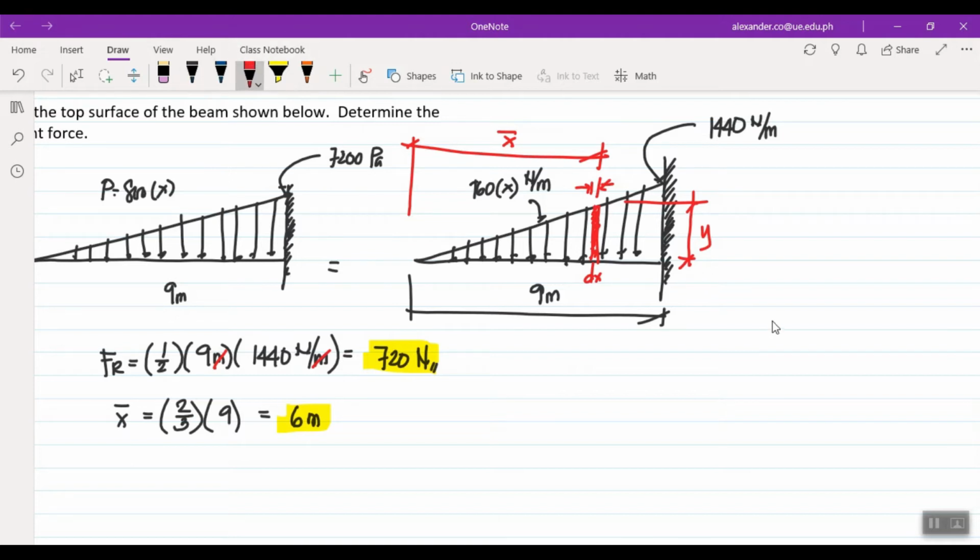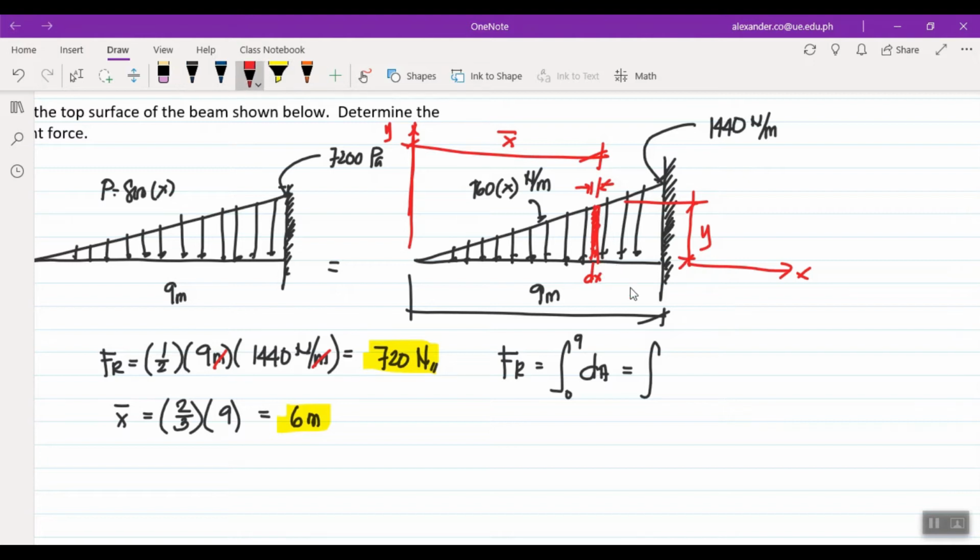ito yung, kailan may reference point tayo. So, ito yung x, I'll call this y, or p, whatever you want, I'll call that y. Okay? So, F sub R is simply the area, di ba? The derivative lang ng area, which is, ano yung area niya? This is from 0 to 9. Okay? Ano yung area ng strip? Yung area ng strip, itong red na to, yan yung area ng strip.